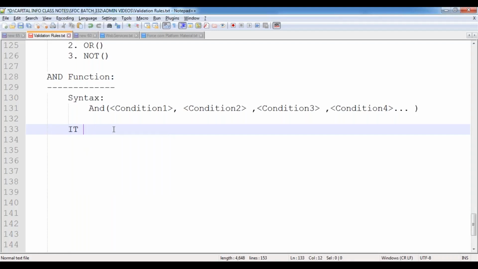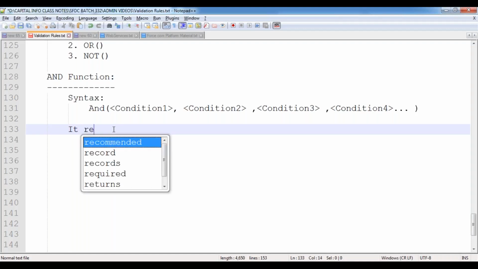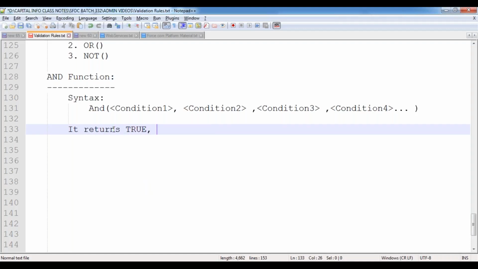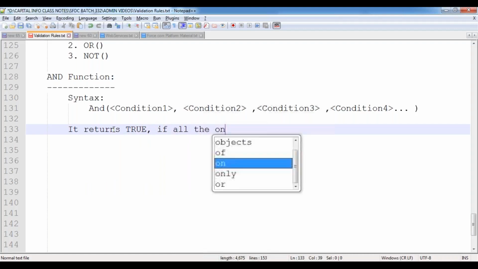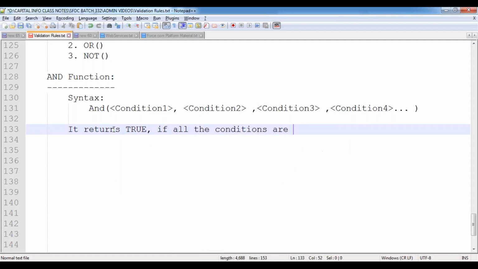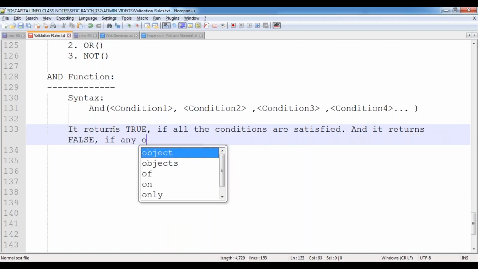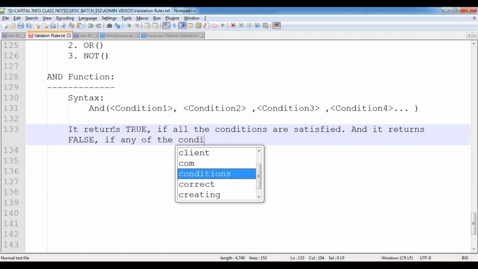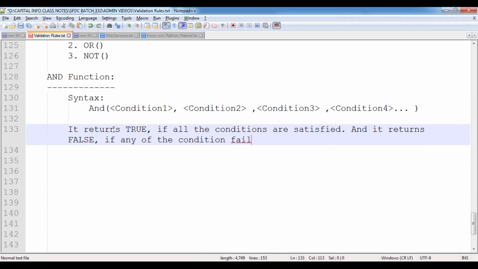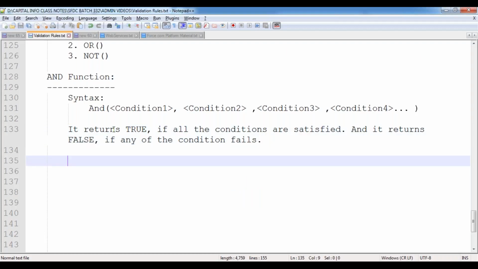Now, it returns true if all the conditions are satisfied, and it returns false if any of the conditions fails. So this is the functionality of the AND function.